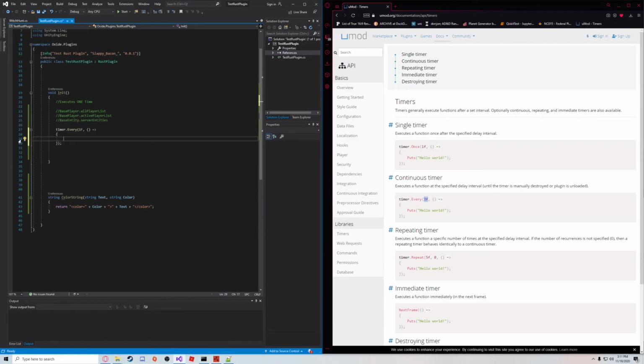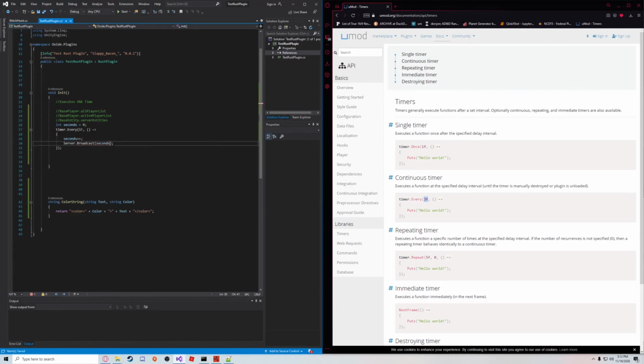And what we're going to do is say server.broadcast. We want to remember how many seconds we've been going for. So we're going to create an int. We're going to call that seconds. It's going to start at 0, and it's going to count up every second. So every 1 second, we're going to say seconds plus plus. What that does is add 1 to our variable here, and then we're going to broadcast that.